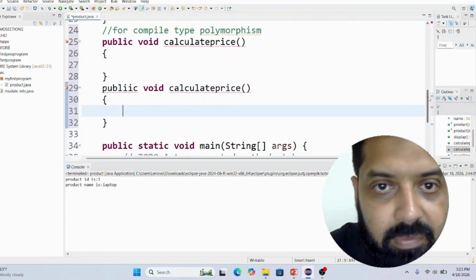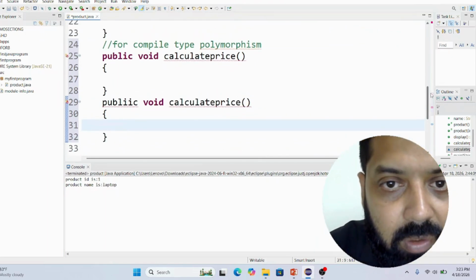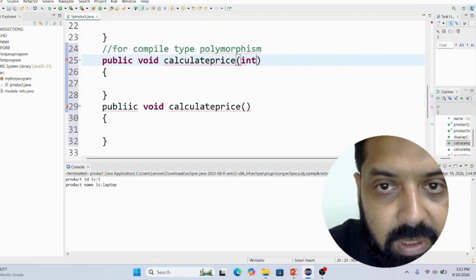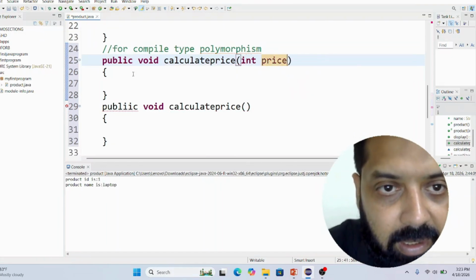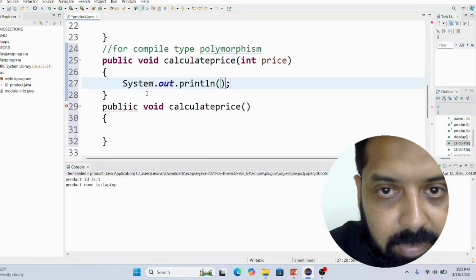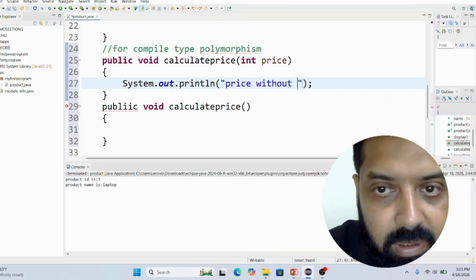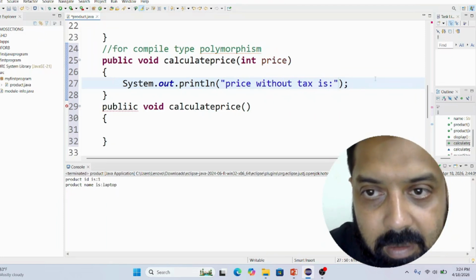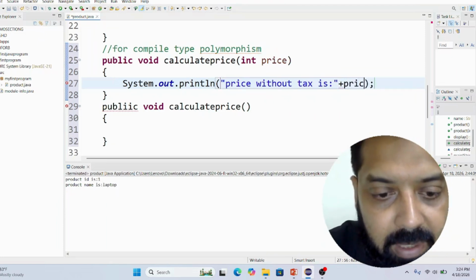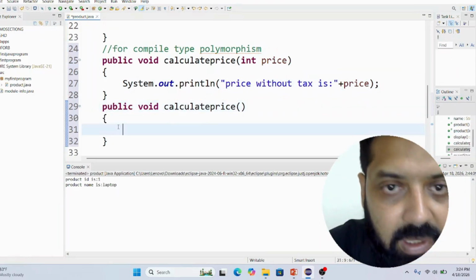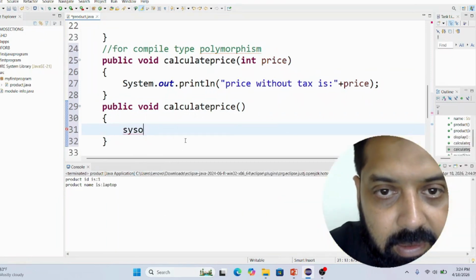For these two methods, I am going to pass parameters. I am going to use the int price parameter here, and here I am going to display a message with System.out.print, printing the price with some text. And in the other method, there is a spelling mistake here, I am going to print that this is the overload method.